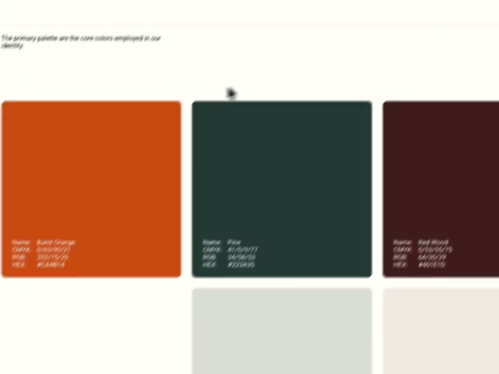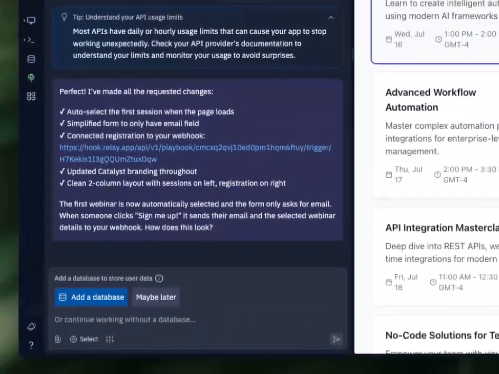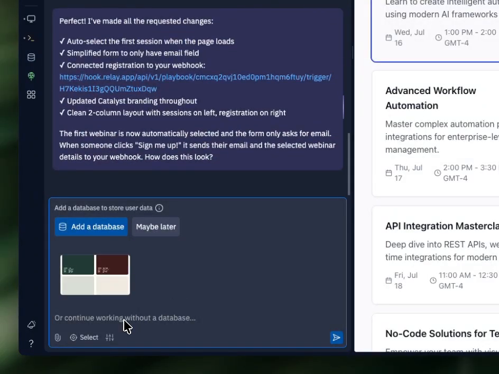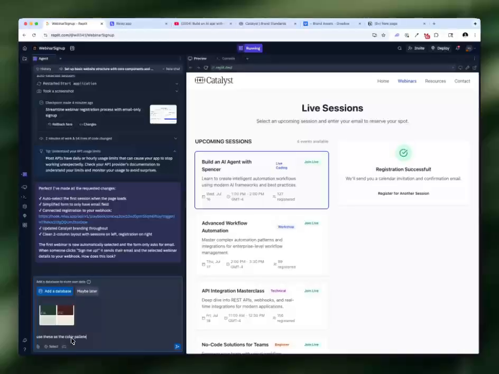One of the coolest things about Replit is there's so many cool things about it, but we can just drop this in and say use these as the color palette for the page.